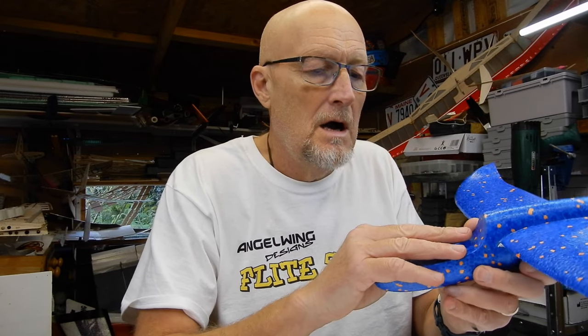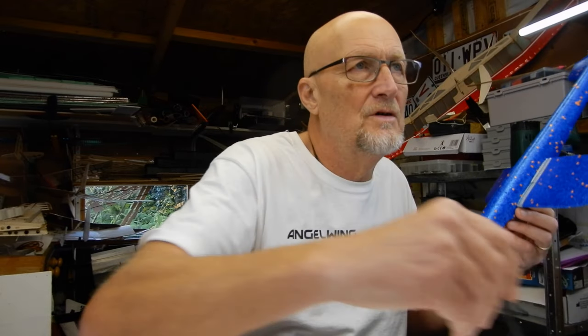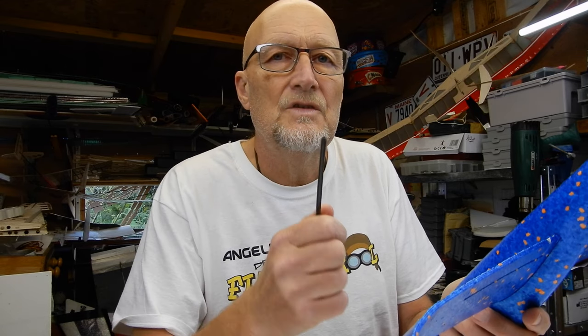So I'm going to leave the canopy now. And what we're going to do now is I've come up with a very cunning idea. This is either going to be absolutely groundbreaking, or I'm going to look a right Burke. I haven't got any carbon tubes or anything like that. So let me just talk you through what I'm doing. God, I'm doing some waffling today. So you see these marks here? I'm literally going to cut the wing off at those points, because we are going to hinge the wing.